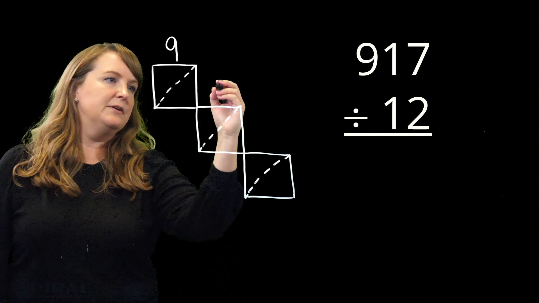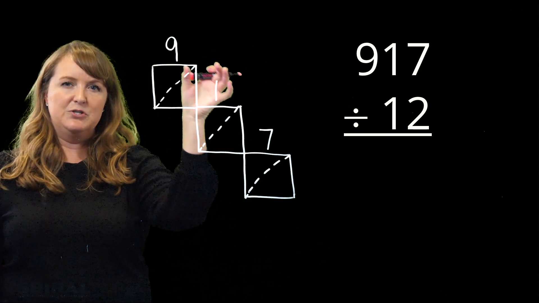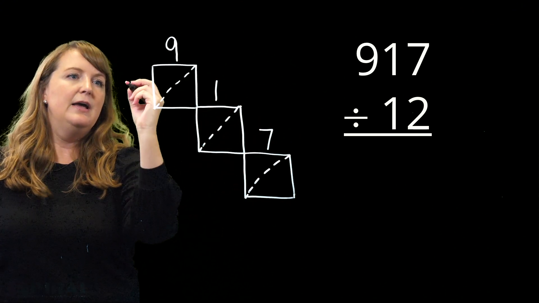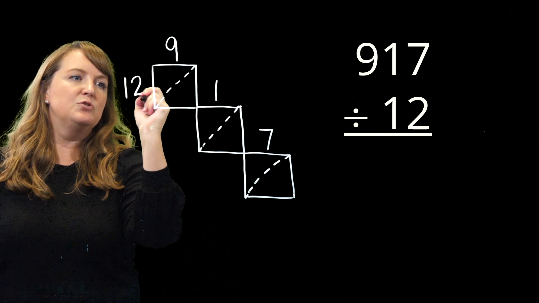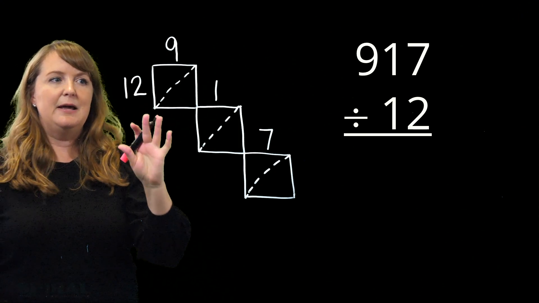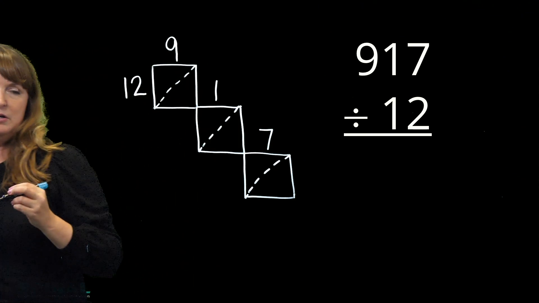I'm figuring out how to take 917. So I write 9 above the first square, 1 above the second, 7 above the third. And I'm going to figure out how many groups of 12 I can make if I have 917. That was my setup. I set that up with one color marker or one color pencil.